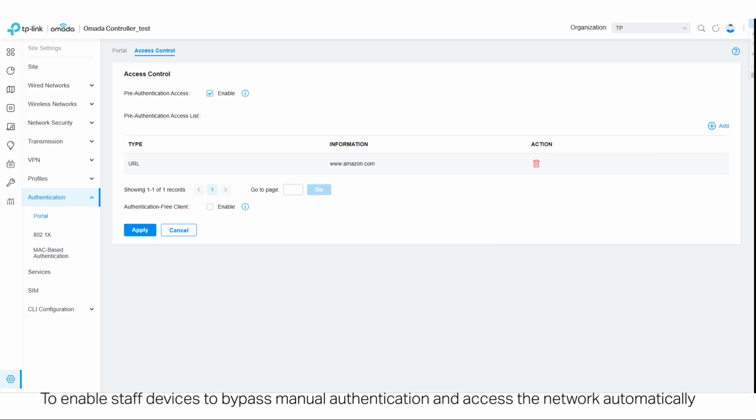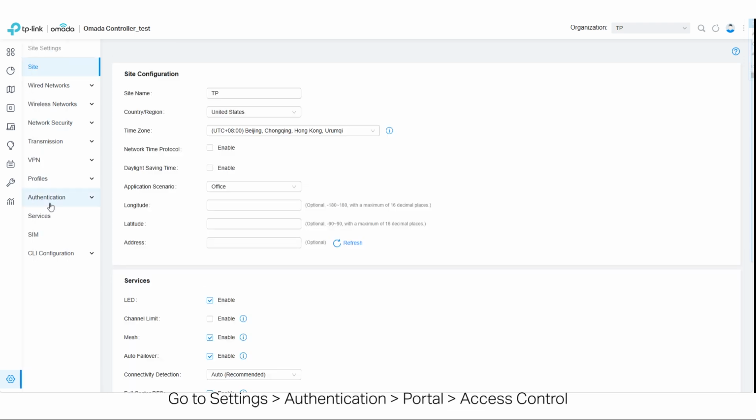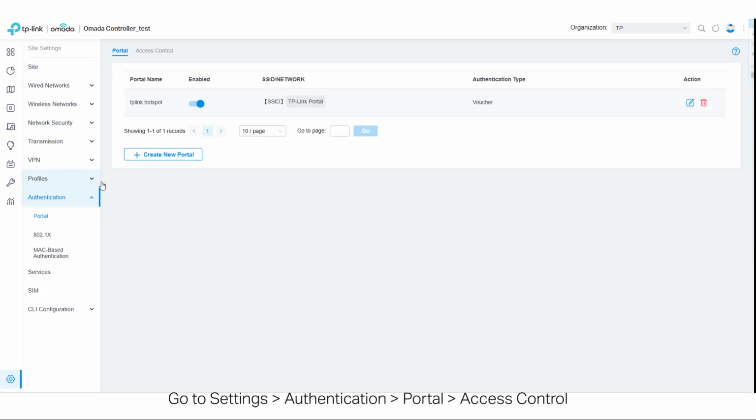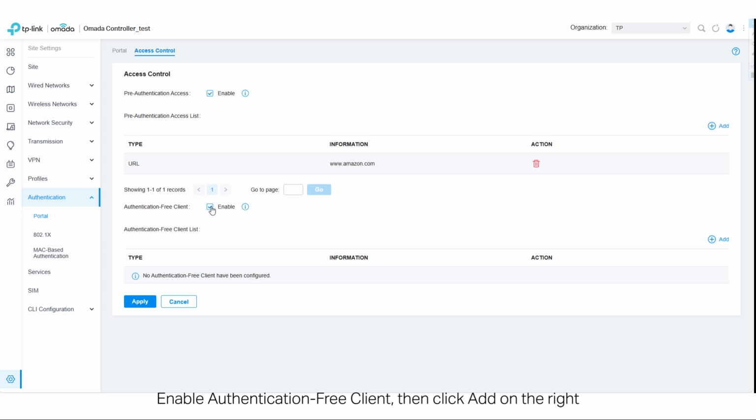To enable staff devices to bypass manual authentication and access the network automatically, you can use the authentication-free client function. Go to Settings, Authentication, Portal, Access Control. Enable authentication-free client, then click Add on the right.